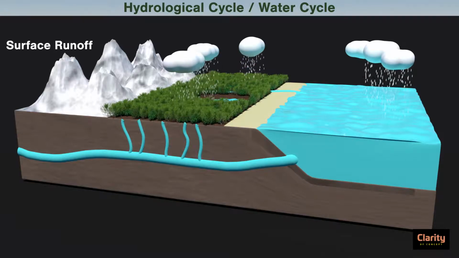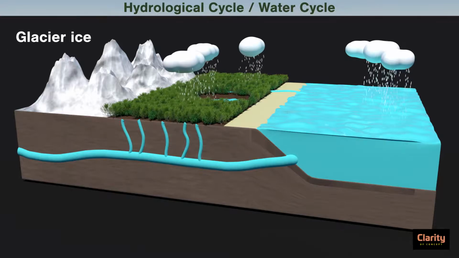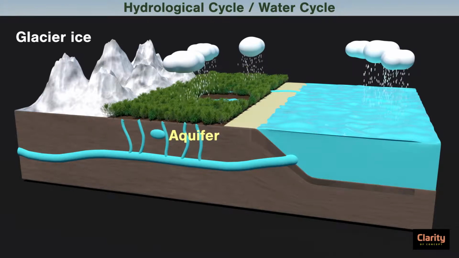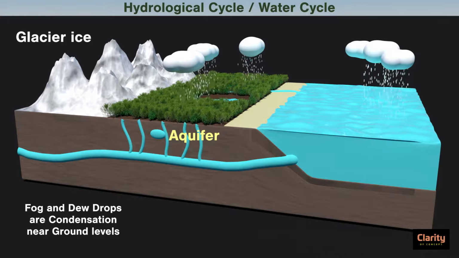Some of the rain that fell on ground may become glacier ice and get trapped for a long time. Some water may get stored in ponds or underground storage. They take more time to circulate in water cycle. Condensation sometimes occurs at ground level also. Dewdrops over surfaces, fog in winter are examples of condensation near ground level.